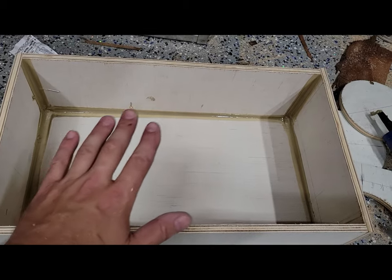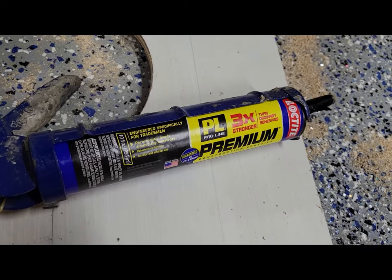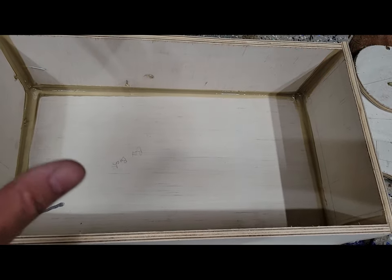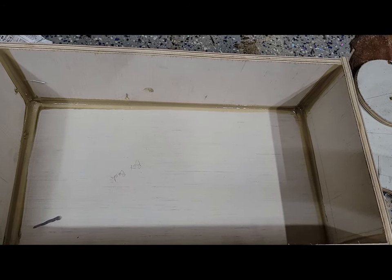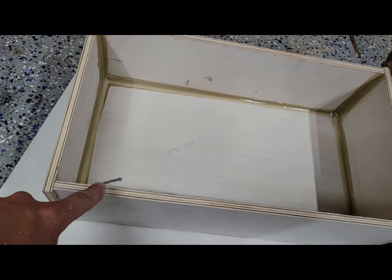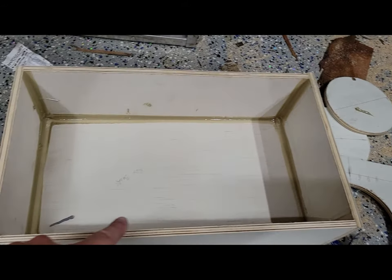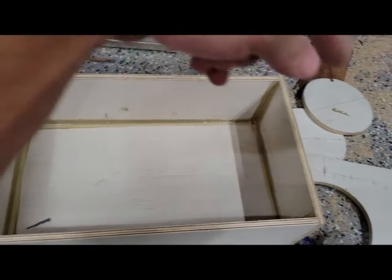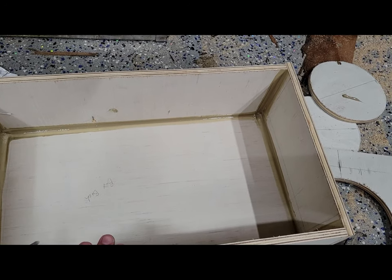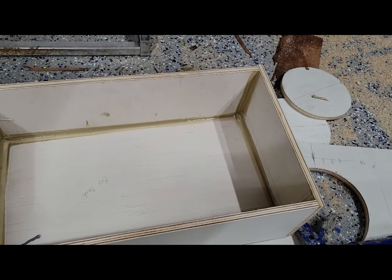I went ahead and sealed it in. I didn't have liquid nails but I actually had one step better — Loctite brand premium construction adhesive. This stuff is pretty much like panel bond for body parts. It's a much harder and much stronger product than liquid nails in my opinion. I marked the edges where the board's going to go. I'm going to glue the edges — basically the top of this — before I slide it on, then nail all around the exterior so it's solid. Once it's dried and the subs are test-fitted, we'll move forward to keep working on our wood.